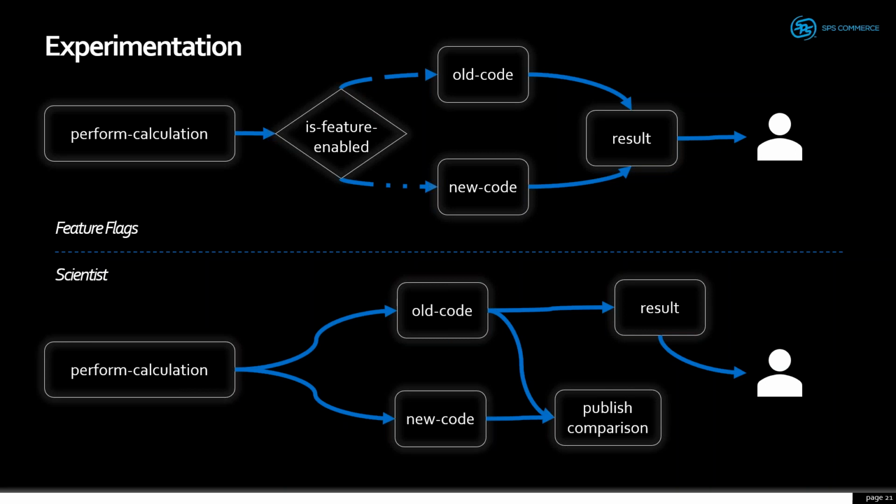And this is an interesting way to do that, because we can take the old and the new inline in our code base and then publish that to our logging provider, for example. And so I illustrate this to give you an example of feature flags really do hit a lot of scenarios, but they're not always the best choice for scenarios like experimentation. There are other opportunities. In this case, GitHub actually created a framework called Scientist that they use for their different experimentation approaches. One of them being in 2016 when they introduced the automatic merge of pull requests. They used the feature to test out the expectation of the old and the new based on individuals' merges. And interesting article. I'm sure you can Google it and check it out in more detail. But it was great to see their scientific approach to it.